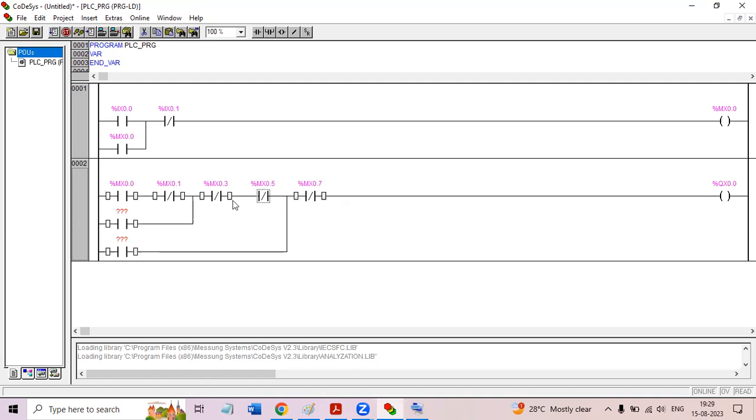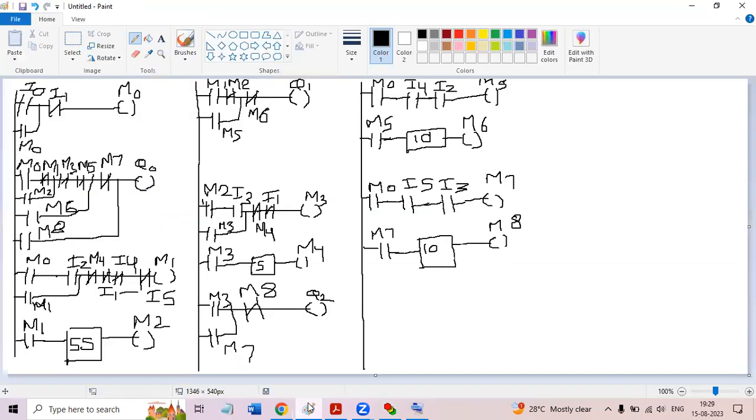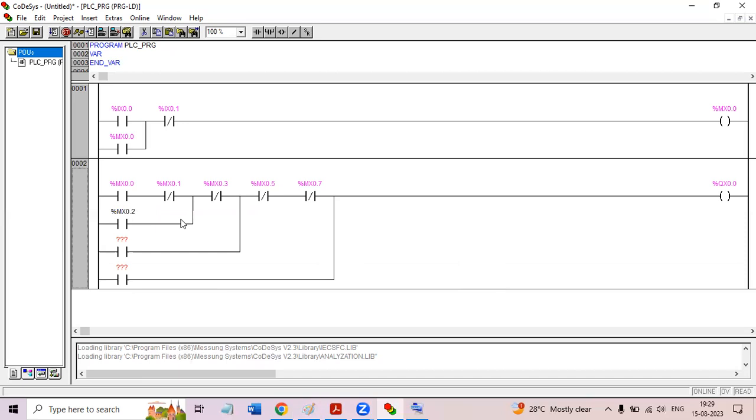After M1 and after M5 and after M7. Correct? So it was M2, 268, fine, 268. Done. So this is our second ladder.